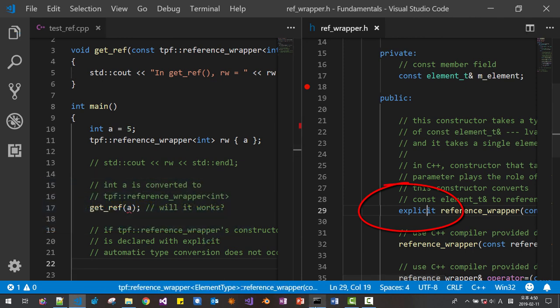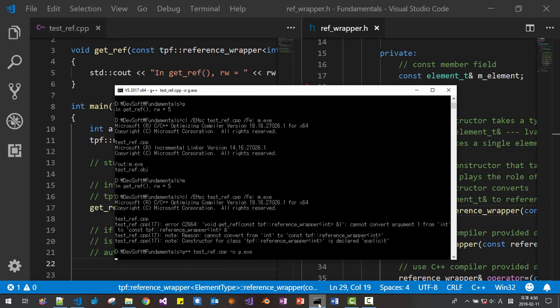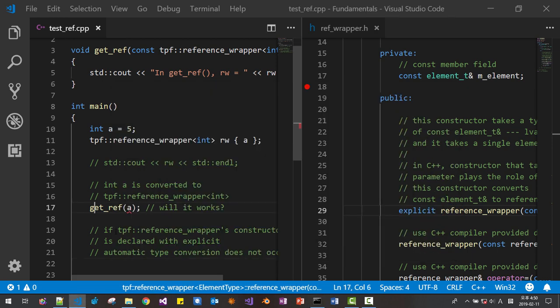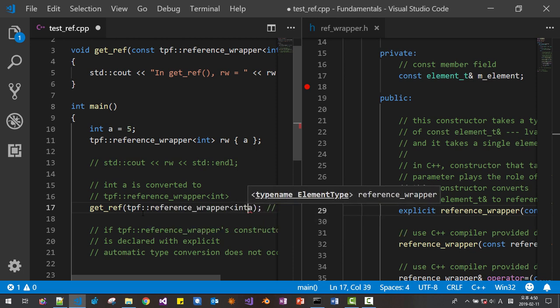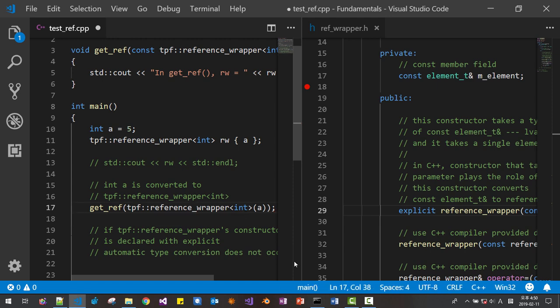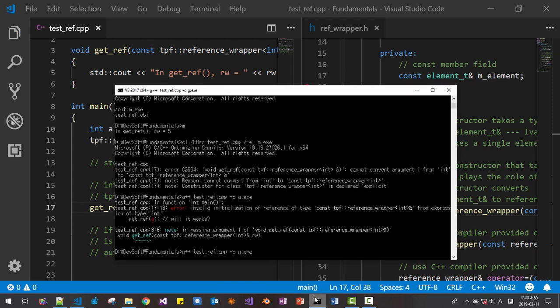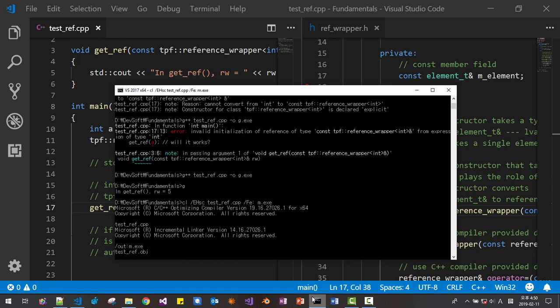Now try it. No, it does not work. With the GNU compiler, no, it does not work. In this case, we need to convert to this type, like this: talk_playpen reference_wrapper<int>(a). Now it works. Okay, now let's run. Okay, now it works. Microsoft compiler also works.